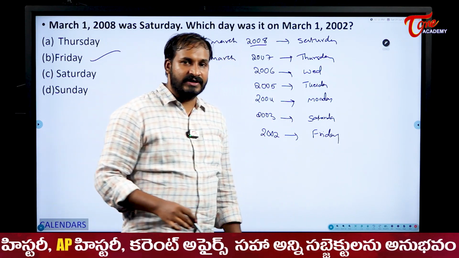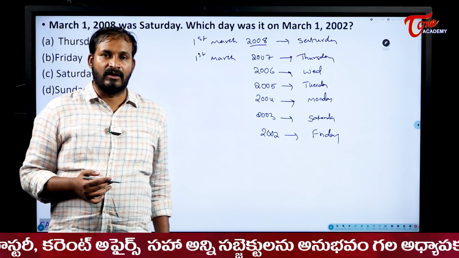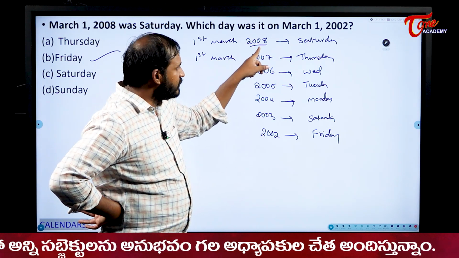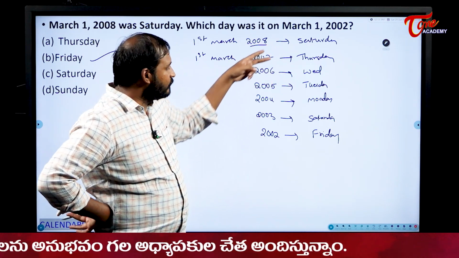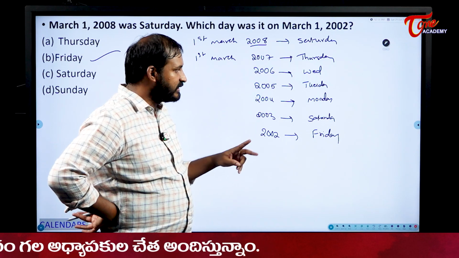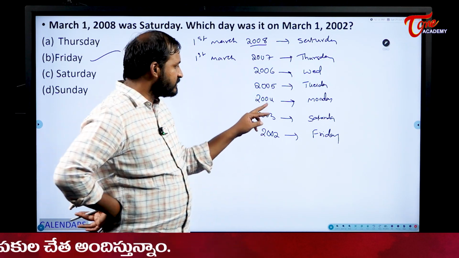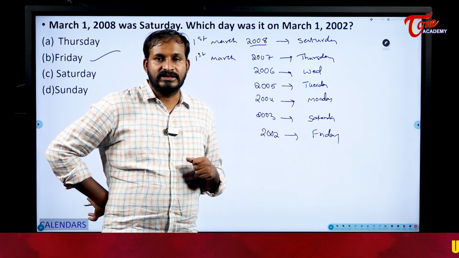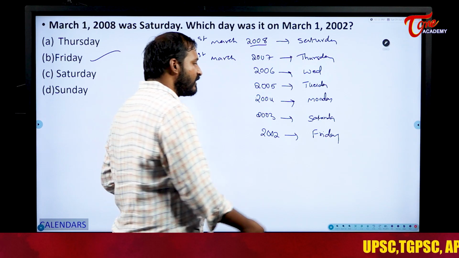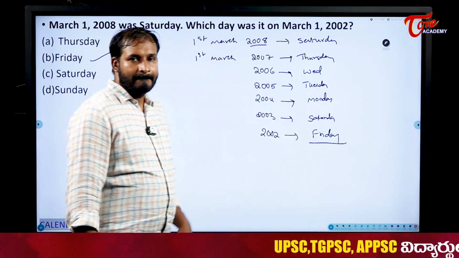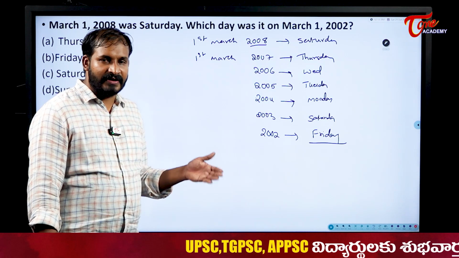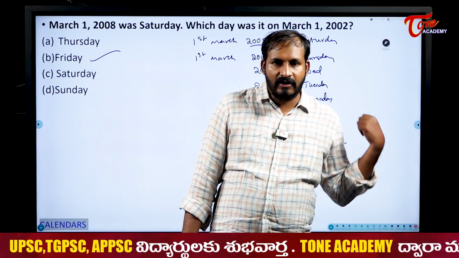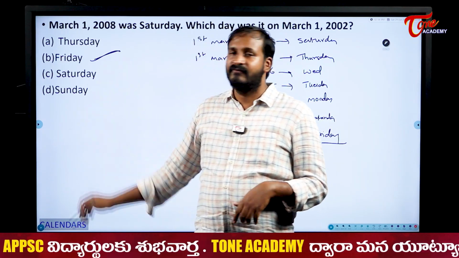Please be careful, students, when you are writing things in the reverse order. Here, from February 2008 to 2007 itself, we will have the 2-day jump. Similarly, 2004 to 2003 itself, we will have 2 days backwardness. Why? Because in the reverse order, we are crossing February 28th. That is the reason. So here our answer will become Friday. Or else you can go in the odd days manner also, but more or less we will get the same answer. Here we will have more clarity. So here our answer is Friday.